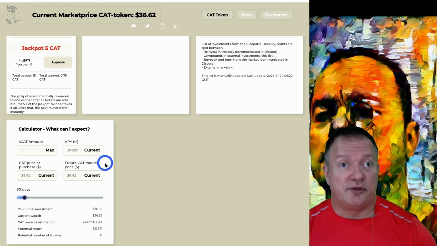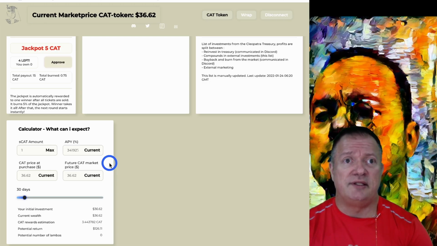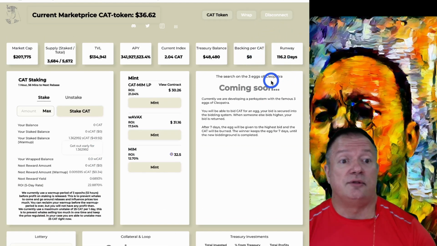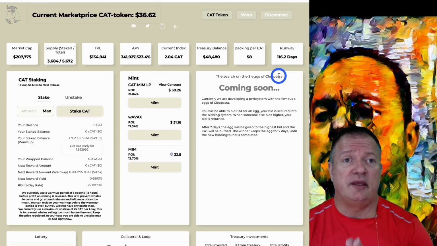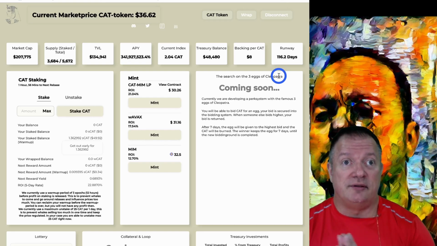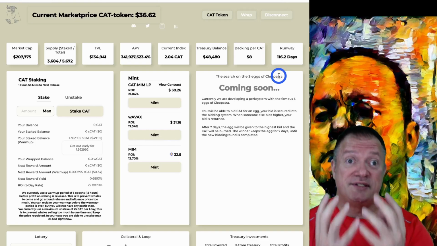The APY is probably going to go down at some point, but this is the early stages, so they're probably going to try to maintain the APY as high as possible. Their runway is at 116 days right now. It's a little bit short, but I think that's because the protocol is brand new and it needs to build its treasury. The bigger the treasury, the bigger the runway, and the higher the APY they can generate. So it's a brand new project. Consider that it's risky because it's brand new.